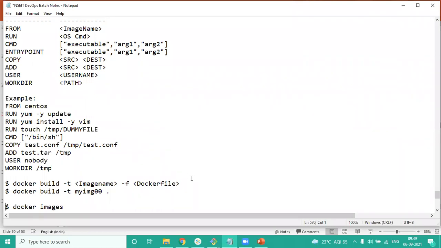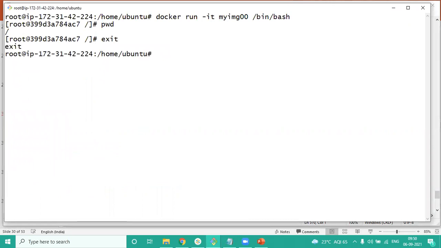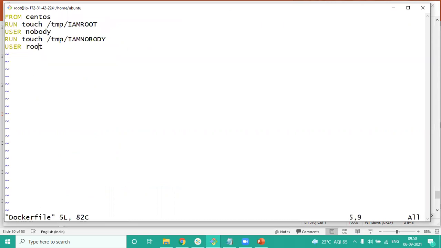Now, to understand, let me show you what I'm saying. When I create a container, by default I'm going inside root. If you want to change this in the image, this will show you. First, let me run a command called touch, which creates a file, under root.